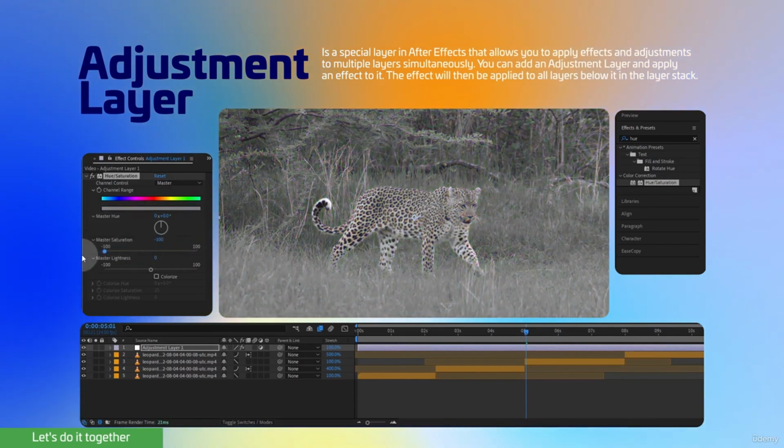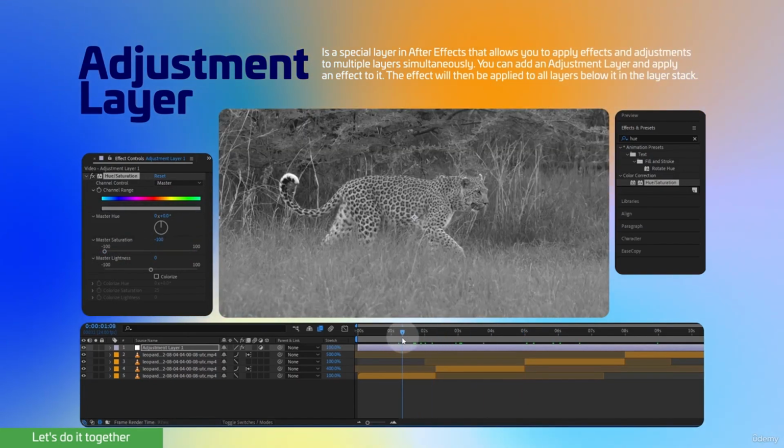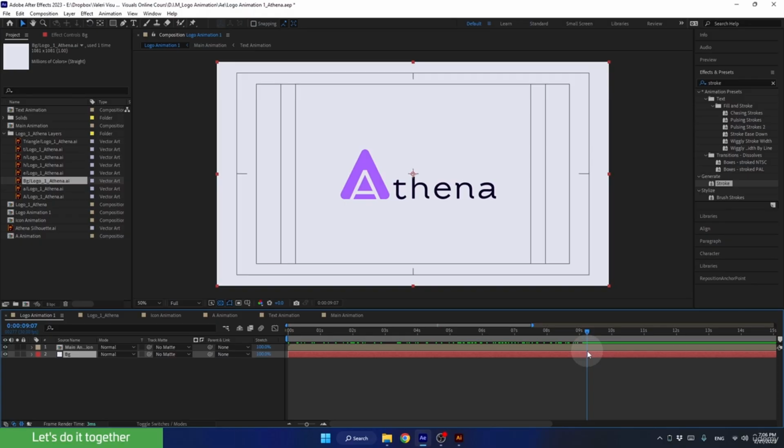The effect will then be applied to all layers below it in the layer stack. The benefit of using an adjustment layer is that it allows you to make global changes to your composition quickly and easily. So, after understanding what the adjustment layer is, let's create one, and see how it can help us to create the disappearing effect we need.